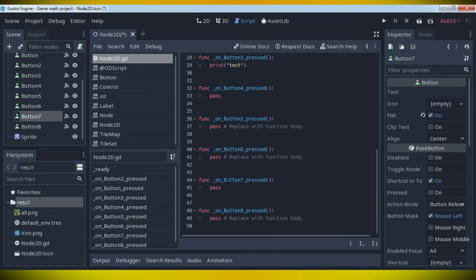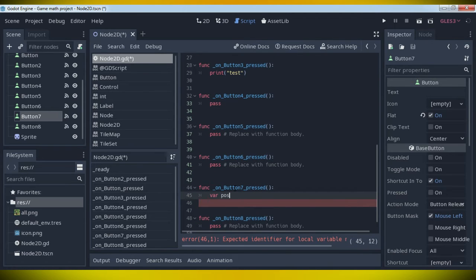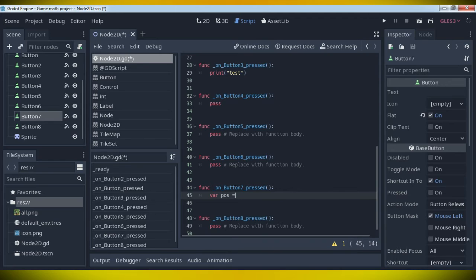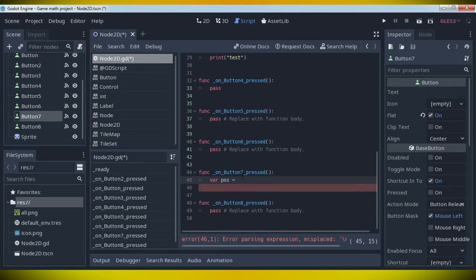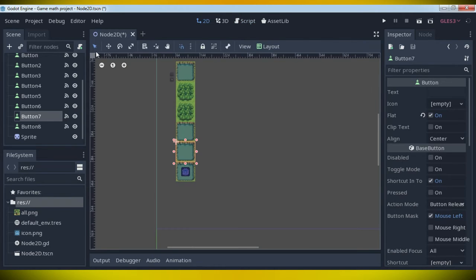So when button 7 is pressed, we can do some coding. First thing, we need to create a variable for position. This variable will be a Vector2 variable because it will have 2 axis positions, so x and y axis of a position, if you know what I mean.